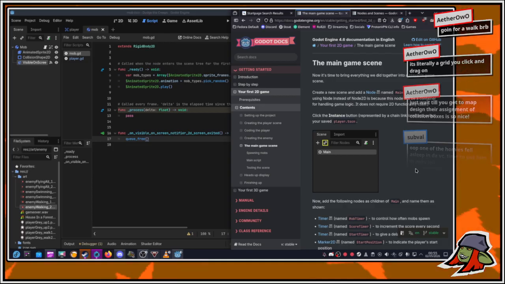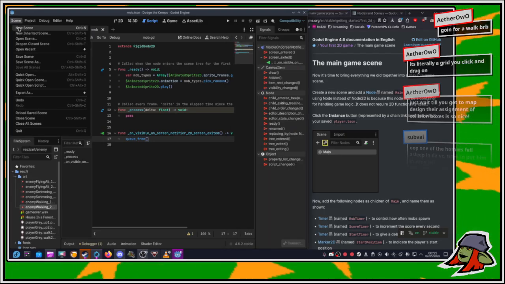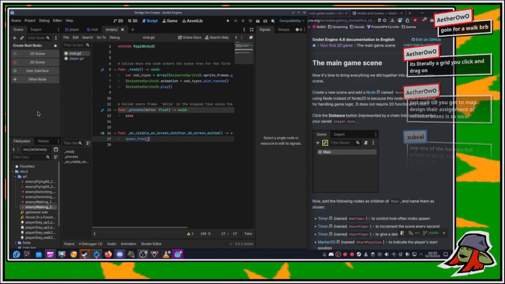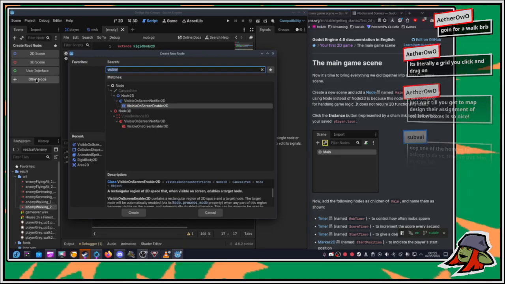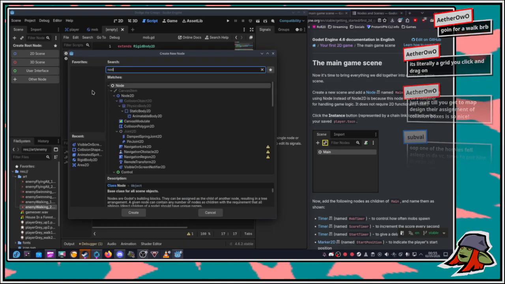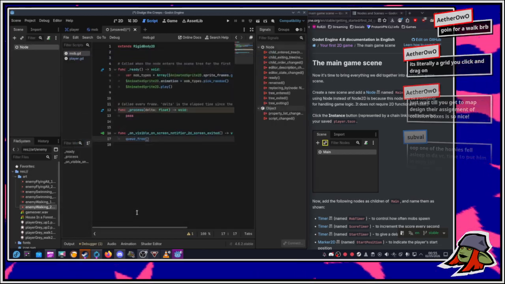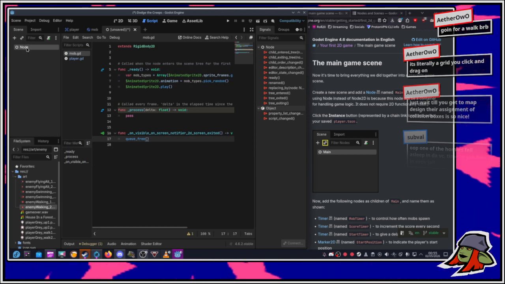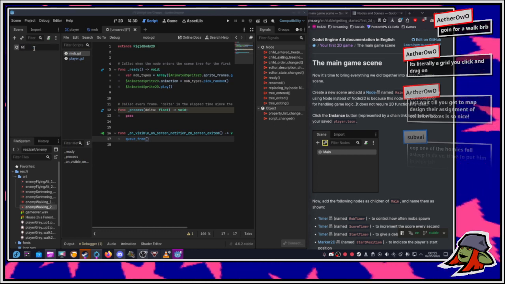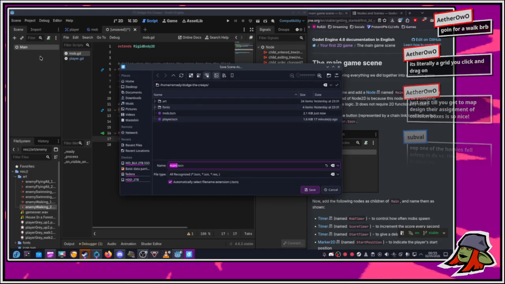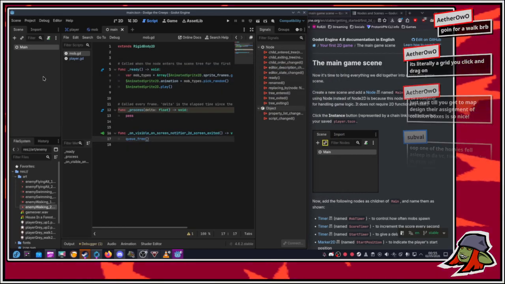It does not require 2D functionality itself. Saving the scene.